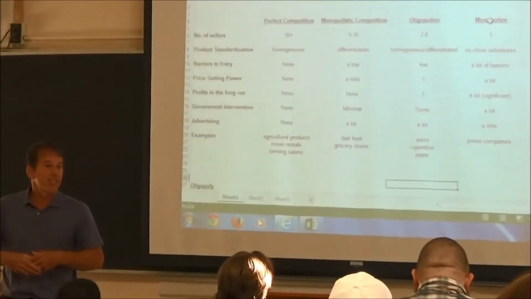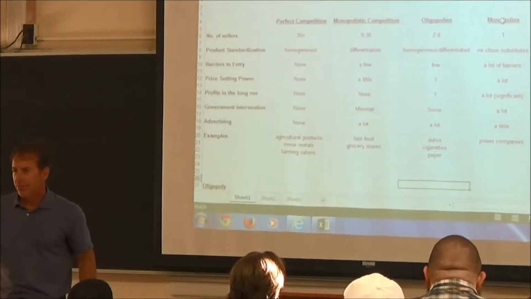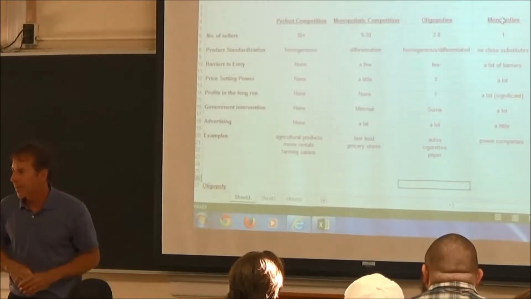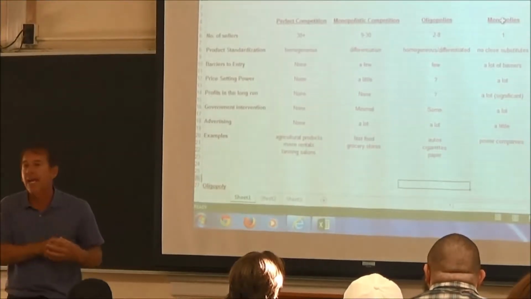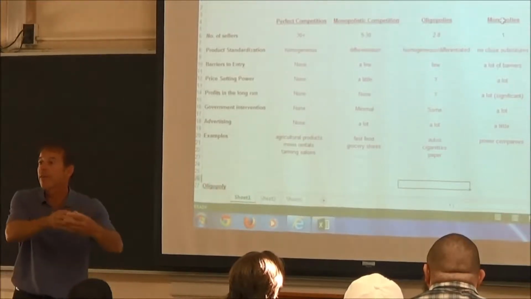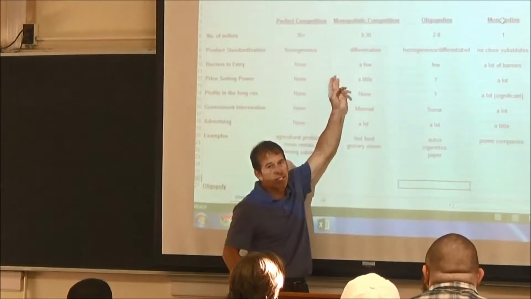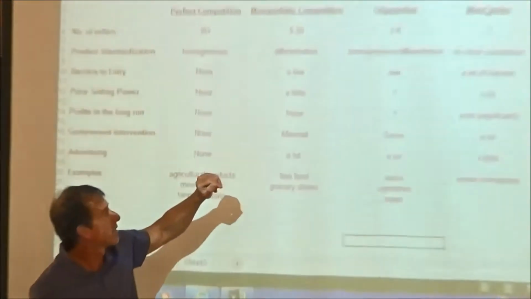McDonald's does it by putting special sauce on it, and the Whopper is their special thing at Burger King, and they all have their little niche that they're trying to get you to buy their differentiated product. And this is where advertising comes in, is how you differentiate. We'll hit that when we hit that next topic of monopolistic competition, right?